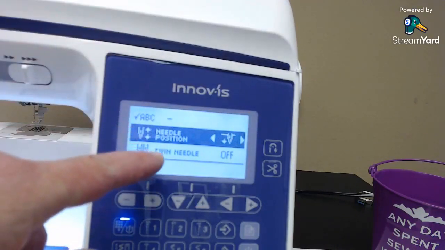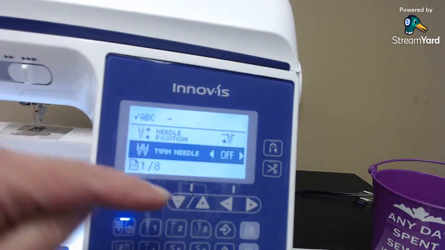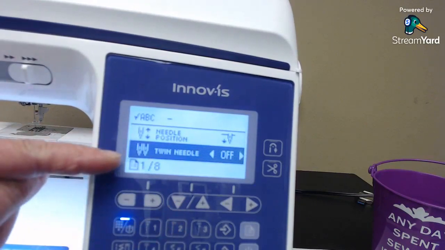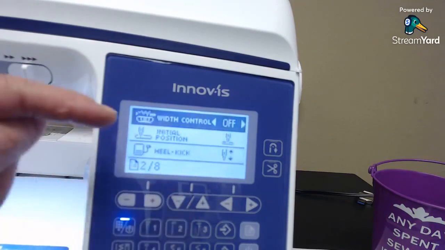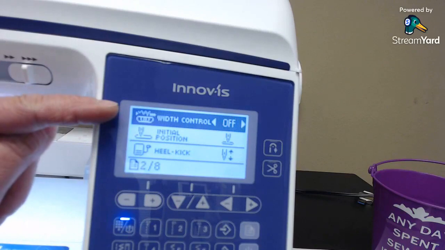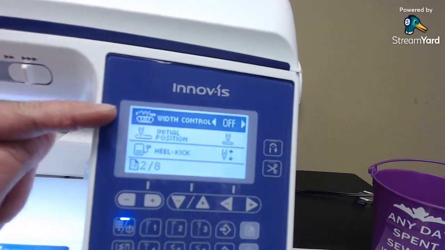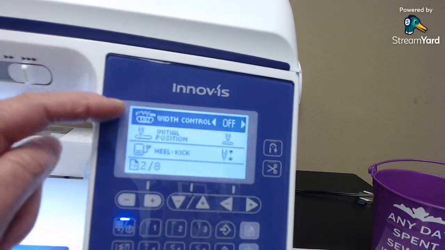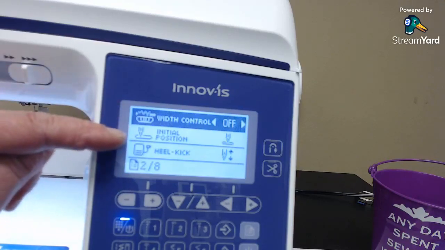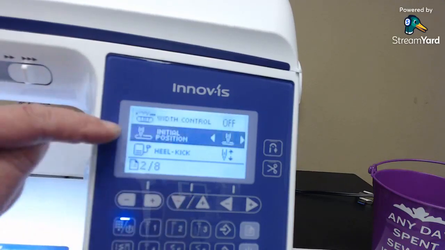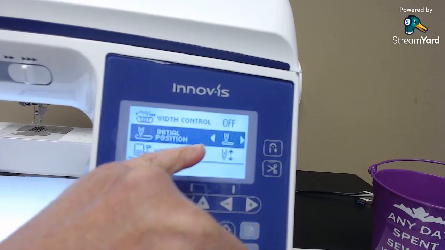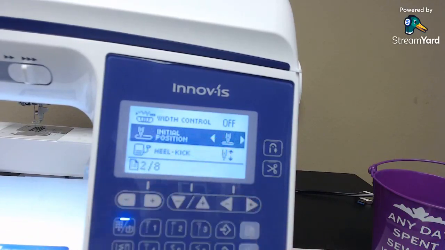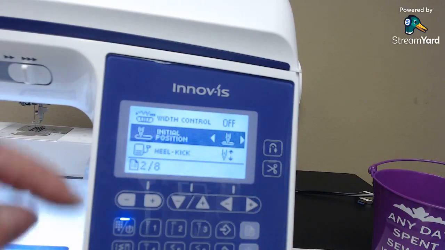Okay. And if I want to go to the twin needle, see, then I push the down button and that line's black. And I want that to stay off. Okay. Hit it down again. Now there's that width control. Remember, width control is off. So we want that to stay off. Here's that initial position. I use that all the time. Again, this one I can adjust it to the center. So you use these buttons to adjust, the side-to-side ones. So adjust it to the left or to the center. I like the center. Okay.